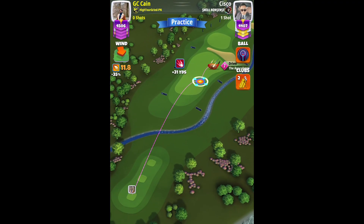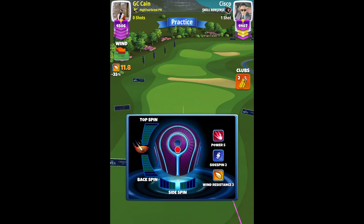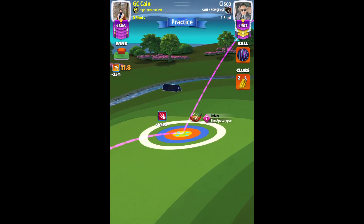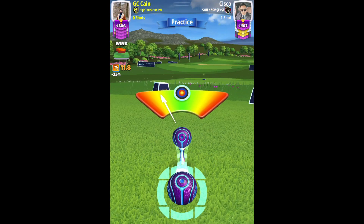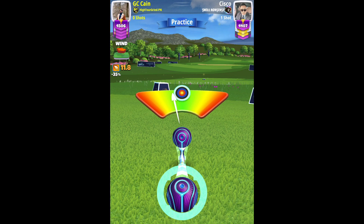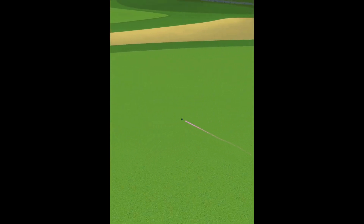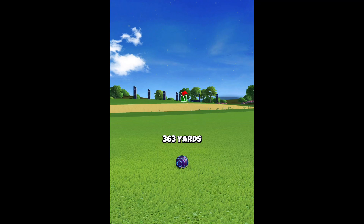Hole six, par five — playing with the Apocalypse and a Luminary ball, with Cataclysm for the second shot. On the drive I use full toss spin and one left spin from just past the plus one yard mark, adjusted max plus 10 percent P5. I would recommend not applying just-before-circle-brake copy because if you catch a glitch roll on the fairway you'll end up in the rough and it's goodbye eagle. Better to end up a little short — drive yardage is 363 yards.